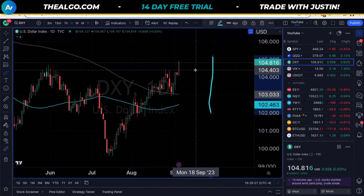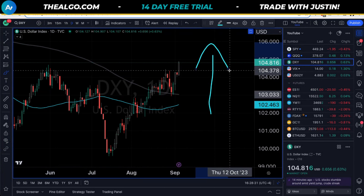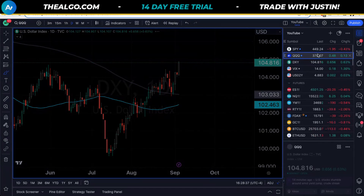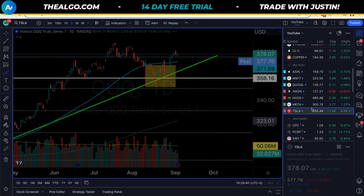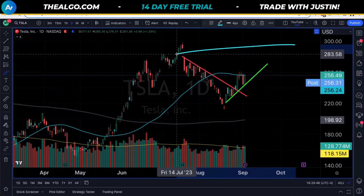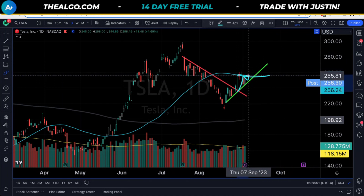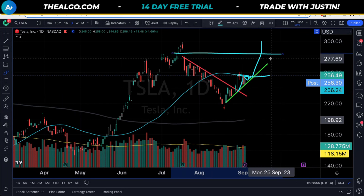Something else we can't forget is that the dollar is on the move — moving dramatically higher, up about 0.6% on the day, which means stocks should actually be down by 0.6%. For some reason, the NASDAQ is up, and I think that's due to Tesla, which is currently up by 4.69%. We reviewed the Tesla chart on the weekend — it's trying to reclaim that 50 DMA, still trying to go up, but it has to make a run if it wants to get to that gap zone like Apple.